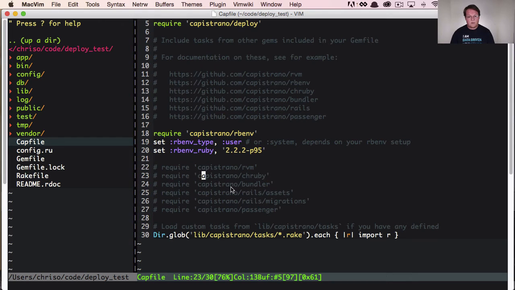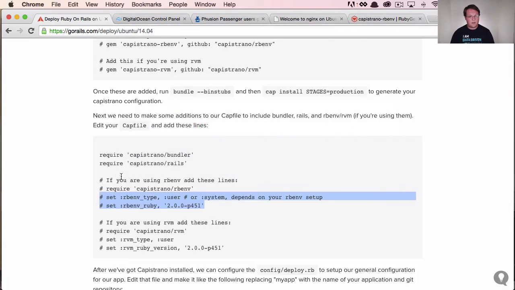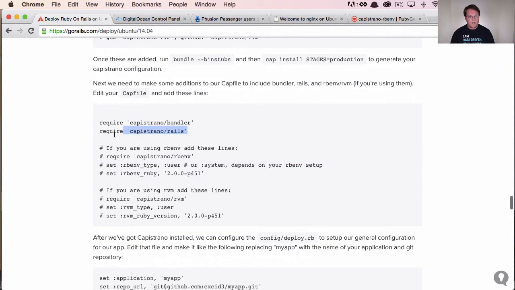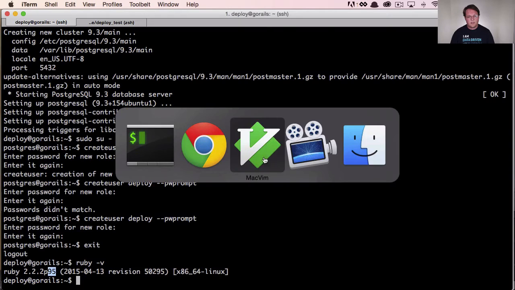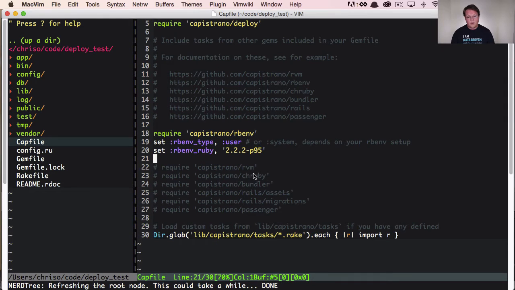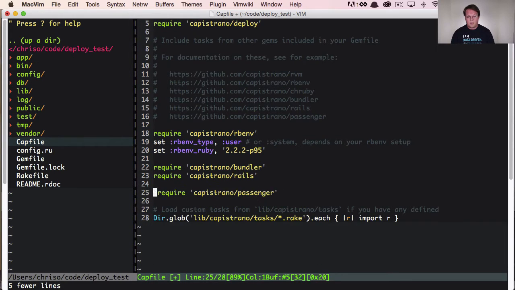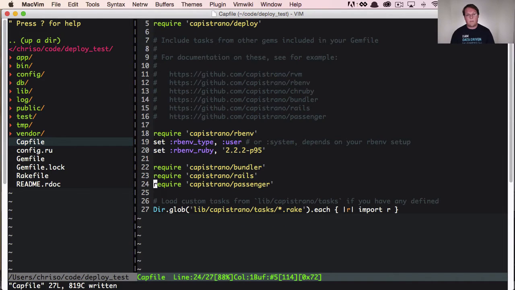And the last piece that we need to do is make sure that the Rails section gets set up here. In my example here, we require Capistrano bundler and Capistrano Rails. The Capistrano Rails one might also automatically do bundler for you. Not completely sure, but you can look that up and see what it does. And then I'm not sure, but let's try using Capistrano Passenger, because that might help us restart Passenger automatically.